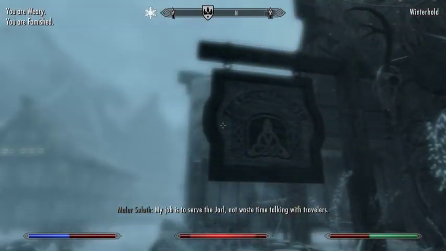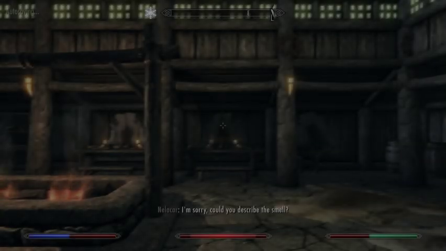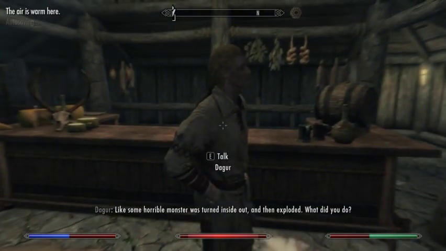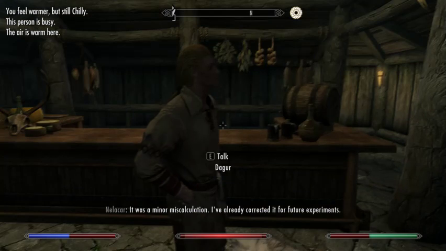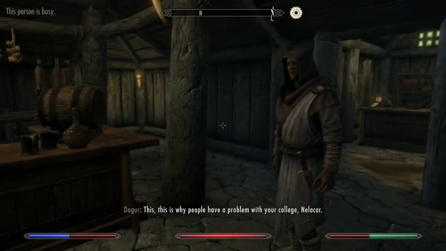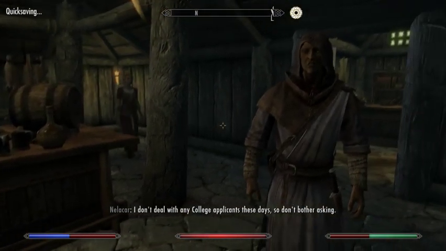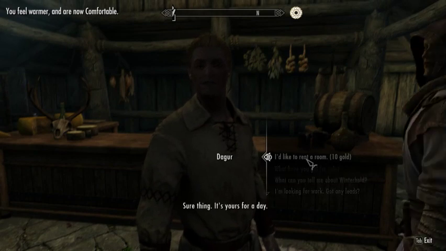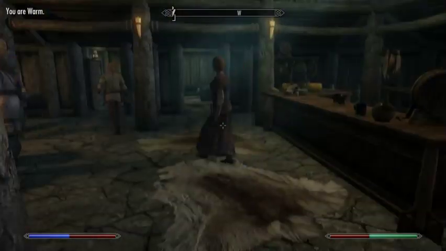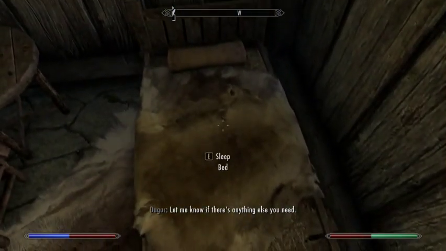My job is to serve the Jarl. I'm sorry, could you describe the smell? Like some horrible monster was turned inside out and then exploded. What did you do? It was a minor miscalculation. I've already corrected it for future experiments. This is why people have a problem with your college, Nelagar. I don't deal with any college applicants these days, so don't bother asking. I'll show you to your room. Right this way. Let me know if there's anything else you need.